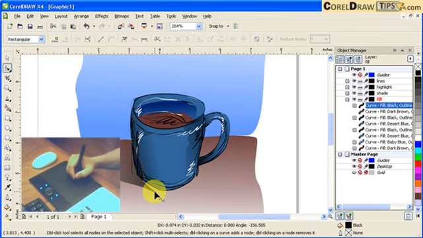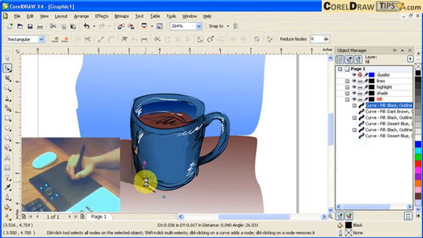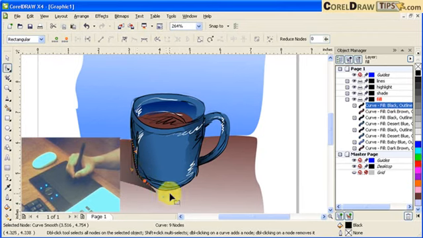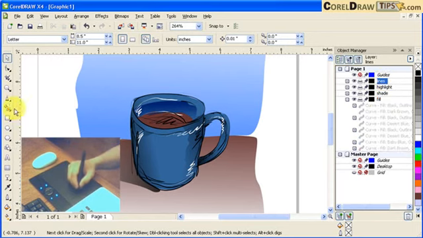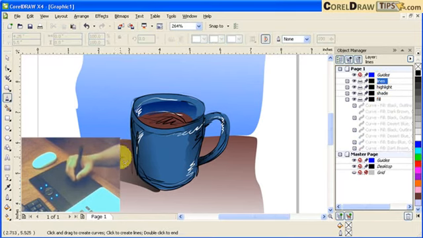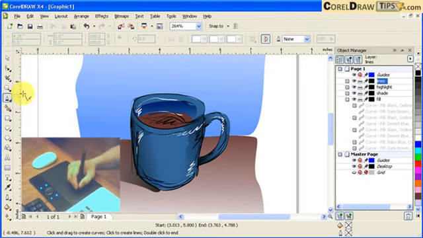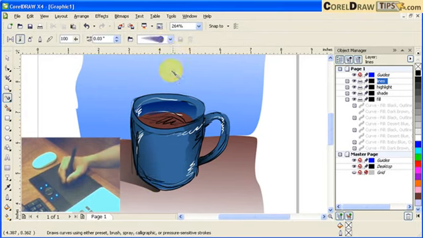And of course you can move this with your Bezier tool. Double click. There. I mean, it's an illustration. So you go to your lines. Say I want to add more lines here, just to make a shadow here. Oops. Escape. I have to go to my artistic media and use that one.